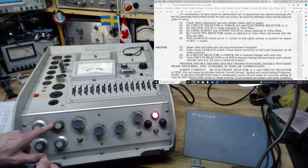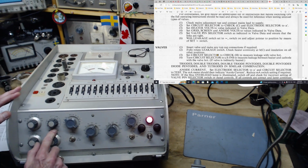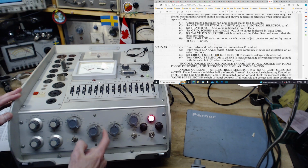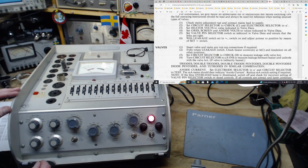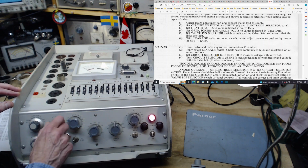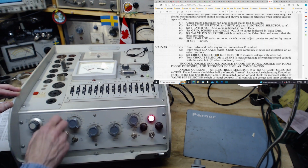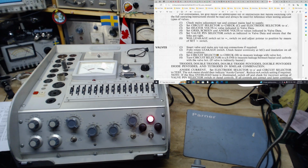So I don't think we want to put the meter switch on this current IA. It's going to read current through the tube. We'd rather see voltage, not current. So is that this other side? It goes up to 180. But the voltages go way beyond 180 over here. Somebody quickly help me out on this. What's happening? What is happening? Okay, so we'll set this on a fairly sensitive setting of IA, anode current. Of course, the meter's not going anywhere. And it looks like this is not heating up at all.